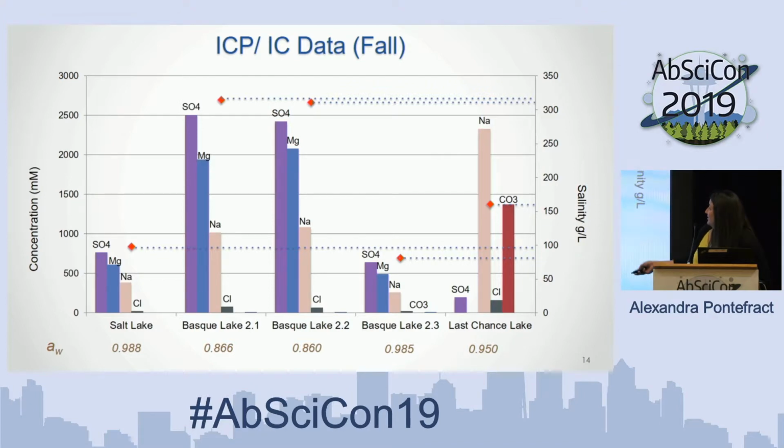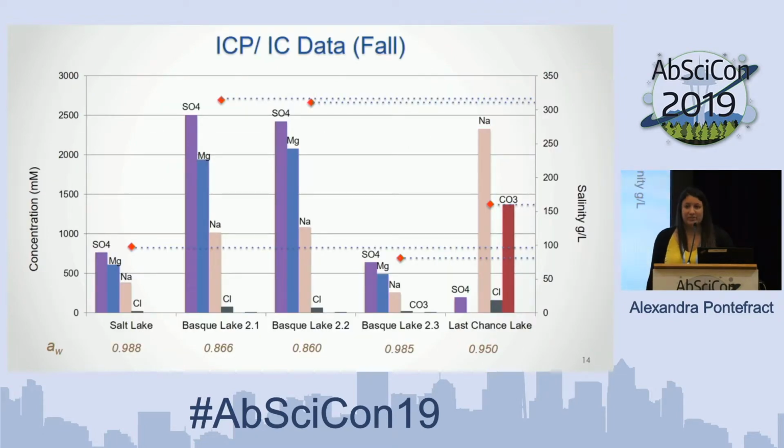And then I'd like to draw your attention to this. I said it was sodium sulfate. The literature says it's sodium sulfate, and it was most definitely not sodium sulfate when we sampled. So there's something really interesting going on there. It might be a temporal variation that occurs when you have a huge rain event. So we're going to have to go back and sample a few times to figure out what's going on here. But we did get some really nice salinities here, above 300 grams per liter. So this stuff was maple syrup at this point.